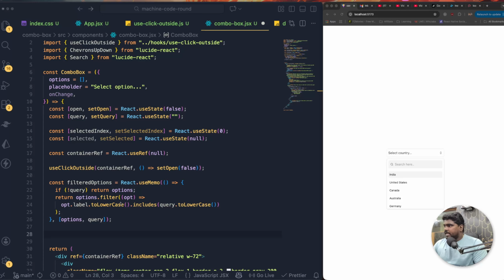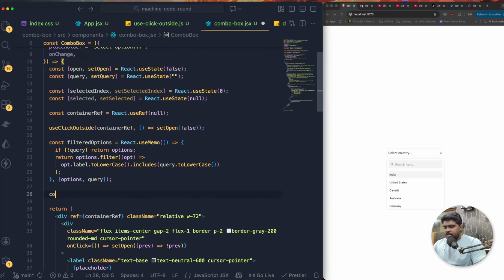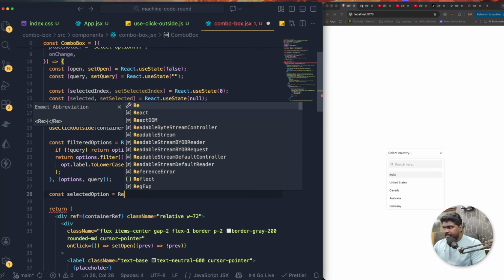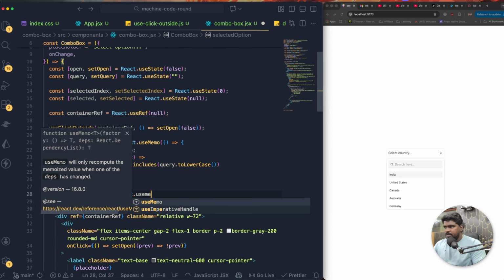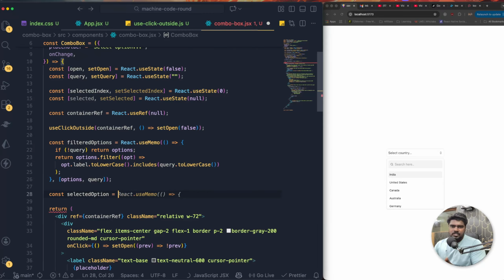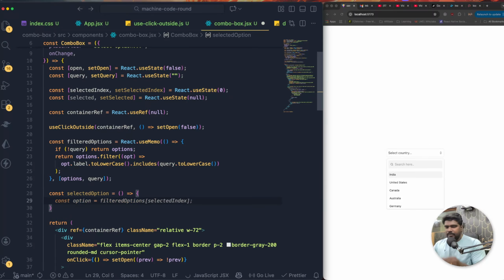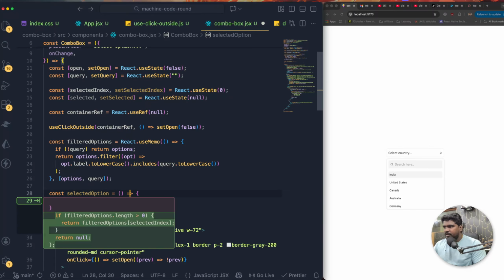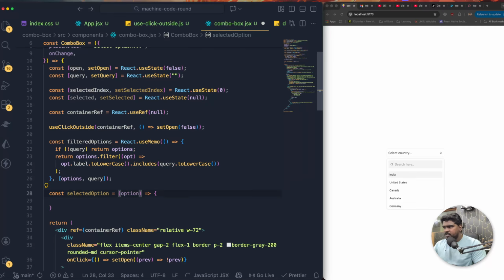So in order to do that, I'm just going to say const selected option is equals to, it's going to be React dot useMemo hook. I think useMemo is not necessary because it is not going to do any complex calculations over here, so it doesn't need to memoize that. So inside this function, I'm going to get that option itself.